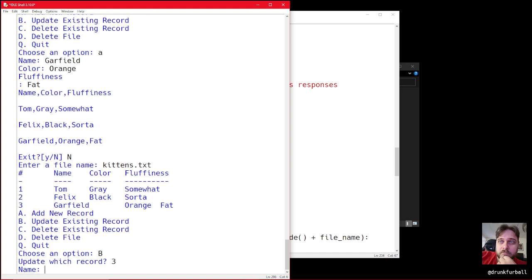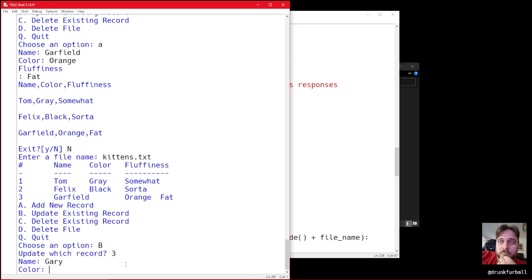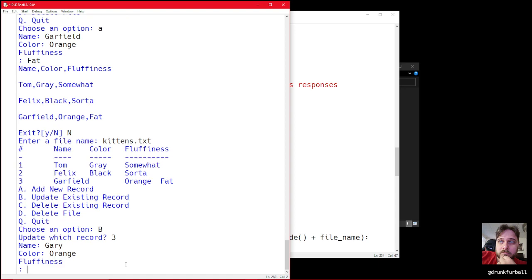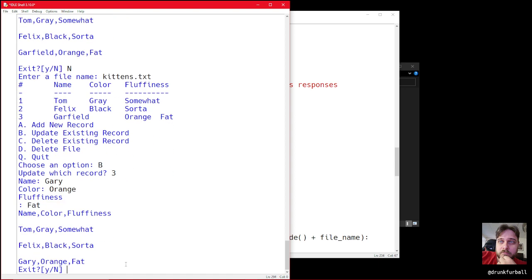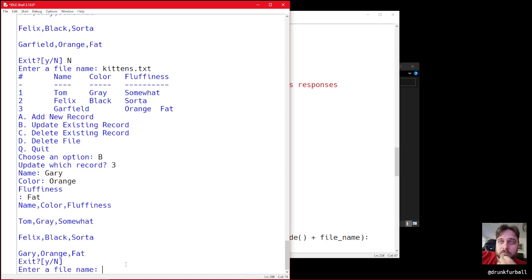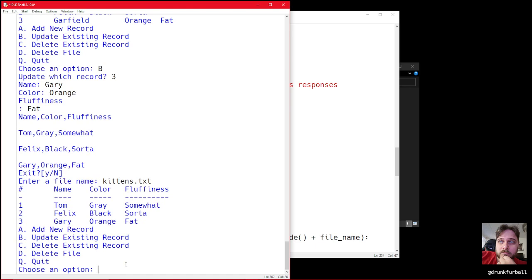We're going to change him to Gary. He'll still be orange. And he'll still be fat. Hooray! Victory! We were able to update a record. I know, right? Super exciting.